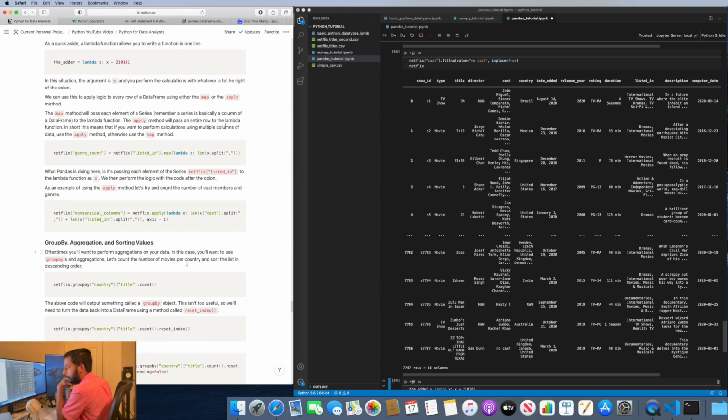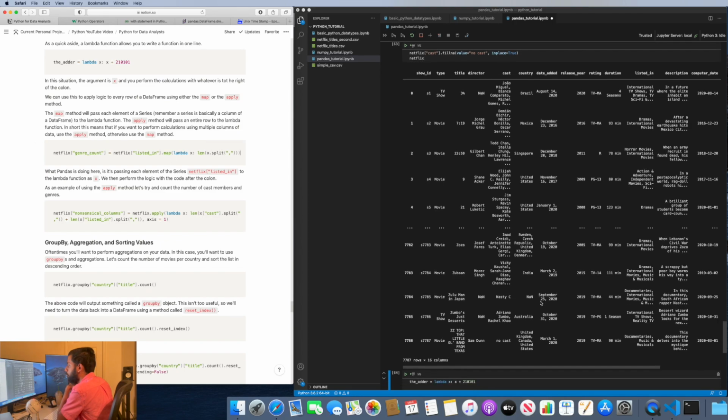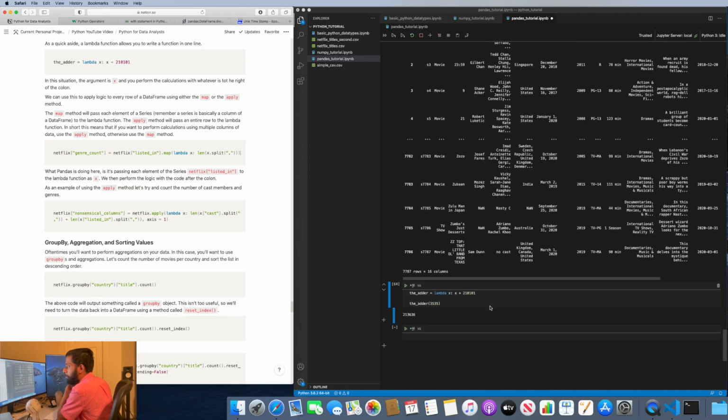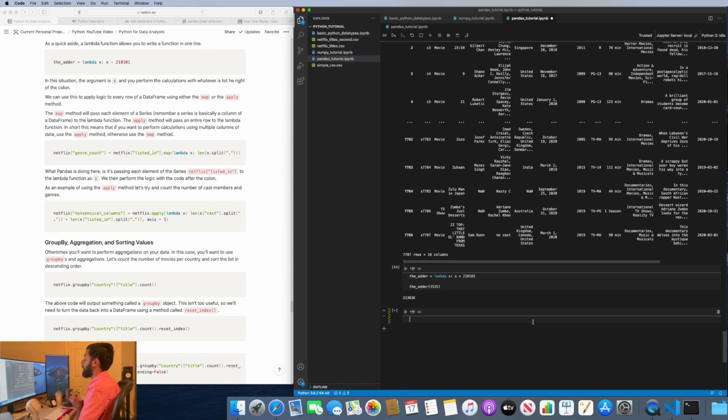Here is a function I have in order to find the number of genres for a given film. We type in Netflix bracket genre count.